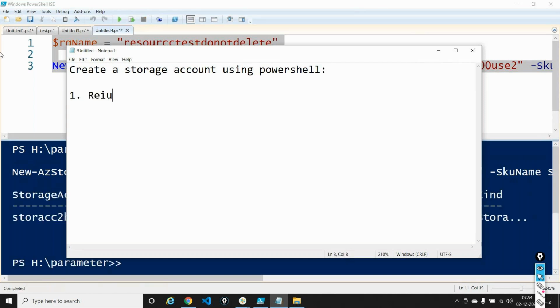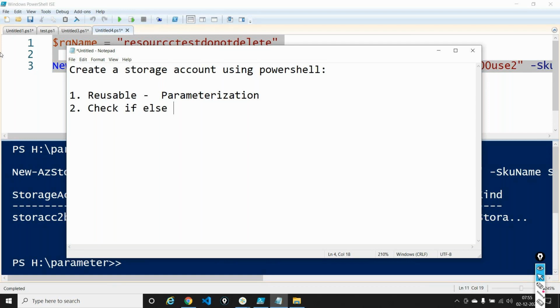Reusability, meaning go for parameterization. Check if the storage account already exists or not. If it doesn't, go ahead and create one. If it exists, please give a message telling that it already exists and give a new name. So check if else. This is what I want you all to try out.